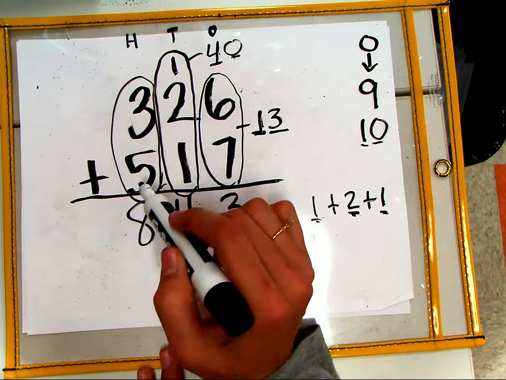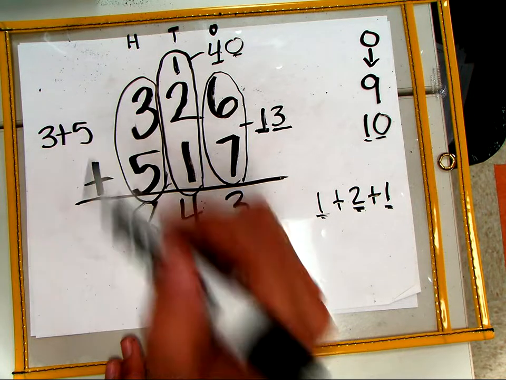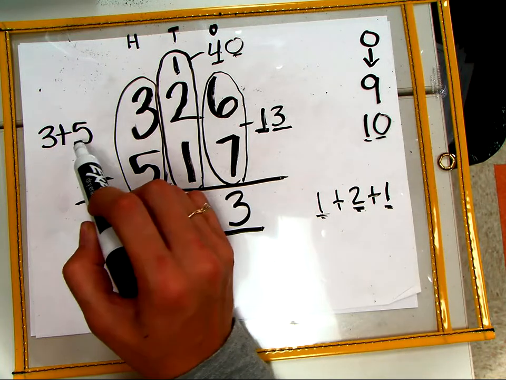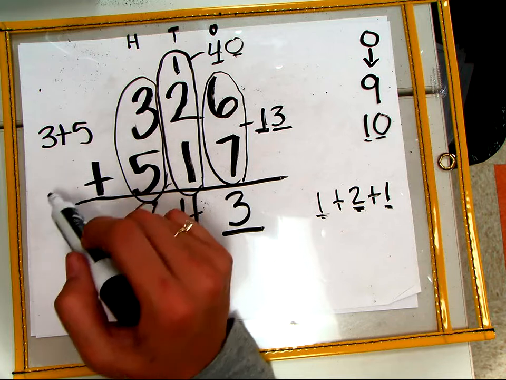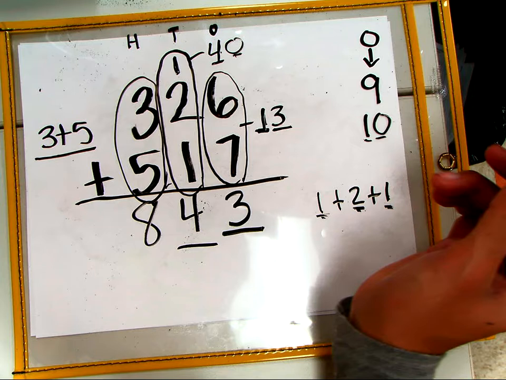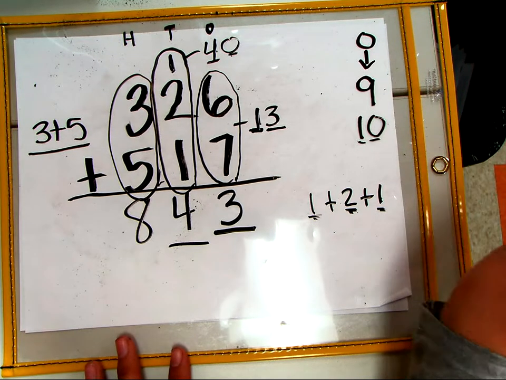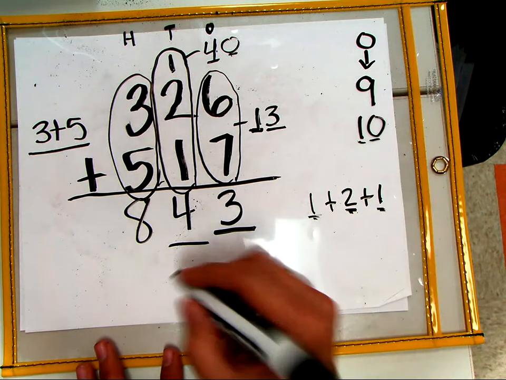Same thing here. Students might think about this as 3 plus 5, and same thing for over with the tens. That's okay to think that, but they need to say 300 plus 500 or 300s plus 500. We cannot think about this as 3 plus 5. If your student is saying that, just remind them that that's the hundreds place. So my sum would be 843.